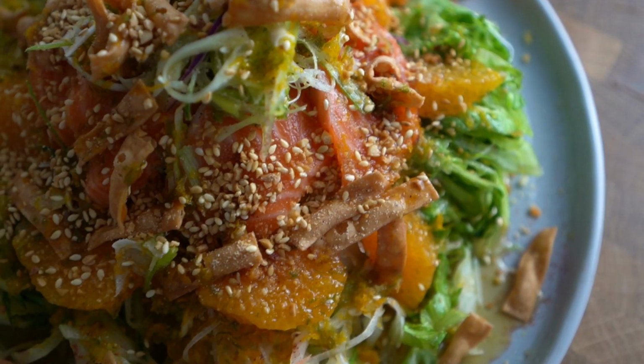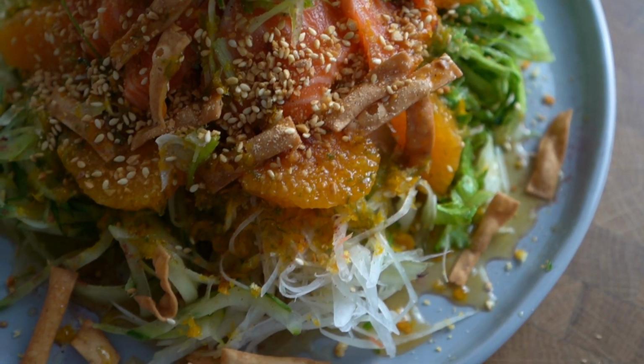Never have I, in my life, ever tasted Yee Sang this good. Yeah, it's actually really good. I'm really enjoying this.